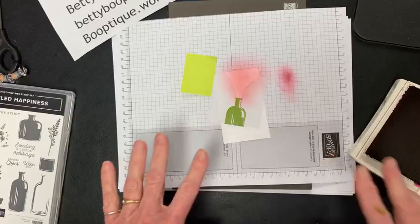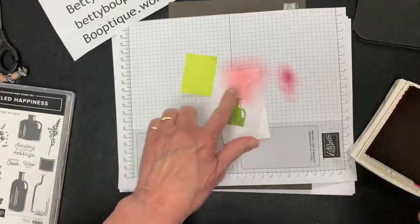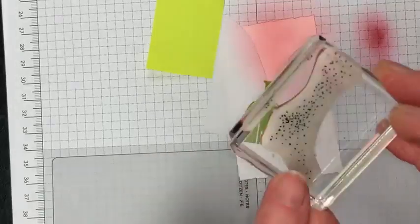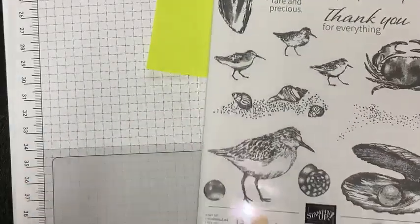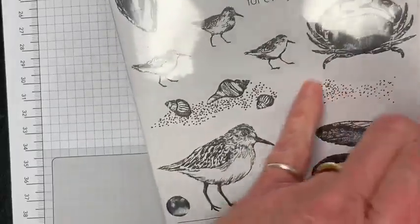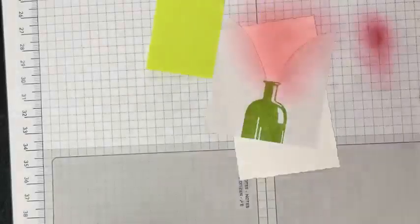Now, the image that you see, when you get your catalog, or if you have your catalog, you can look it up. But I believe I said it was on page 98. But they use some different kind of extra stuff, kind of in the shooting bubbly look. But I don't have that stamp yet, and so I chose this one right here. Now this is actually from Seaside Bay, this stamp set right here. And it's the sand image from Seaside Bay. But many, many Stampin' Up! stamps have this little splotchy, sandy, speckled background. So any of those would do, but this is the one that I chose here from the Seaside Bay.